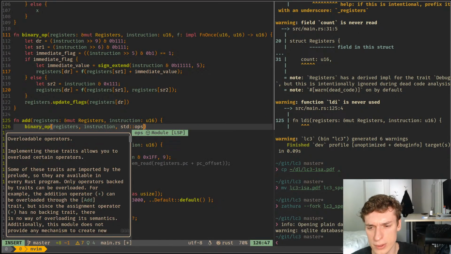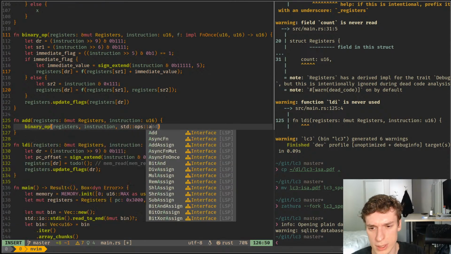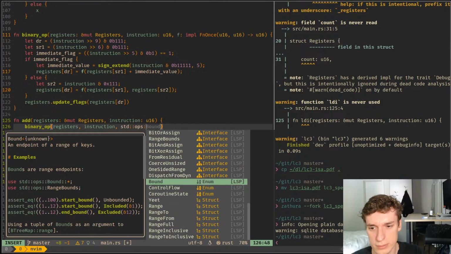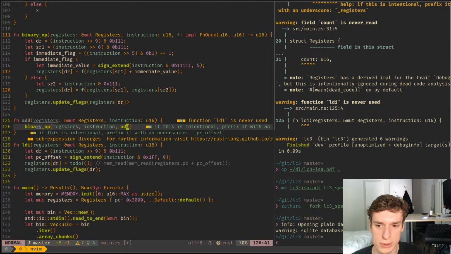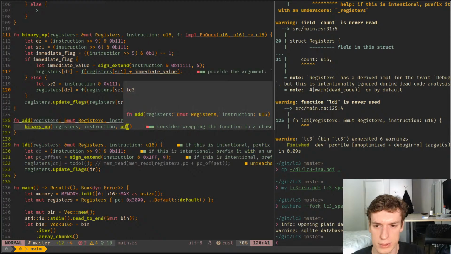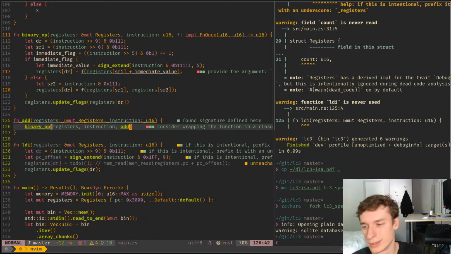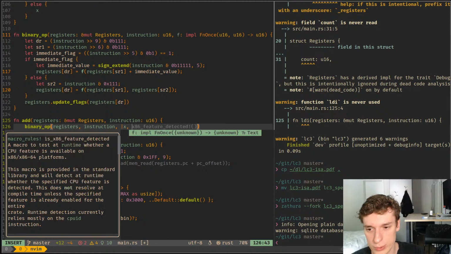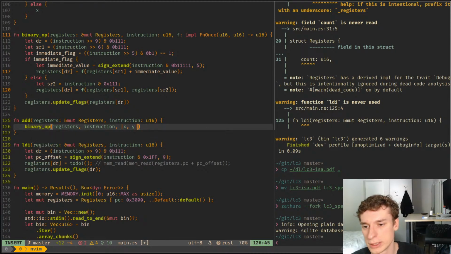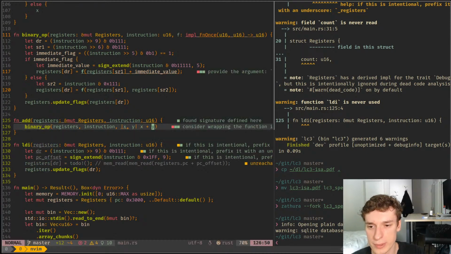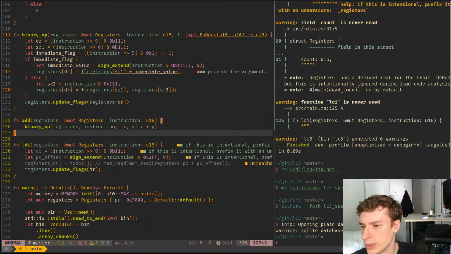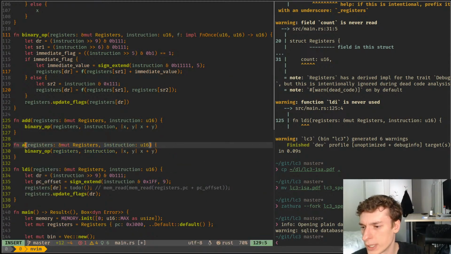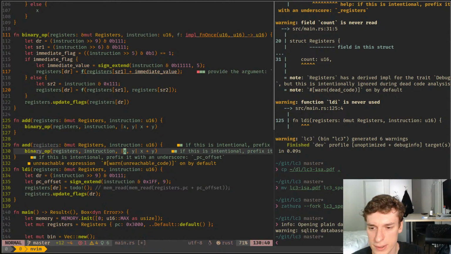I don't know, is there ops add? Hmm. Oh, never mind. That's my own function. Well, whatever. Can we do x, y, x plus y, like so? Then we can write AND very easily.